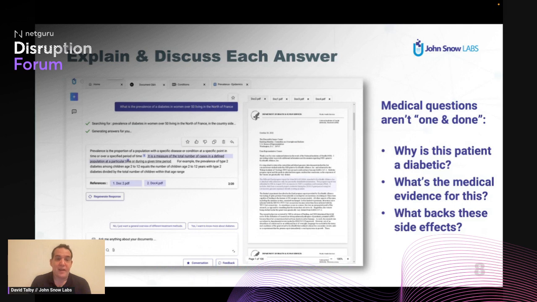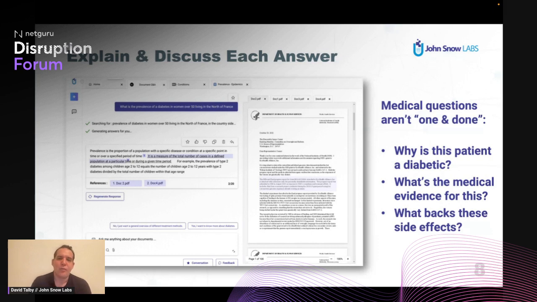The other thing we are seeing, and we see this as we see our own doctors interact with the chatbot, with the system we've built, is that medical questions are not one and done. So in healthcare, you have very, very few cases where really the question is, oh, what's the capital of France? And there is one answer. Mostly because doctors, they know the simple answers. What they want is to have a discussion. And they want to make sure that you're using the right meaning of the term.